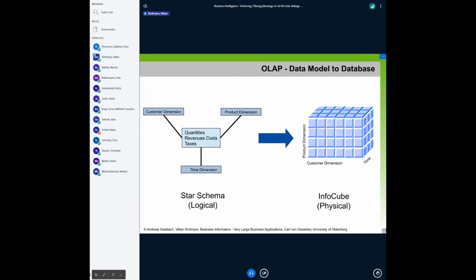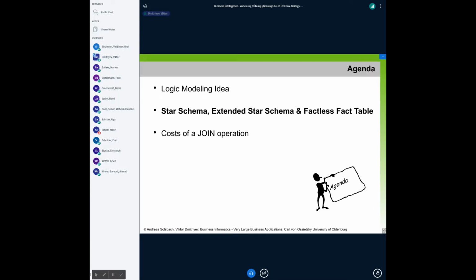Actually, you don't have a cube, you have tables with connections, and this is what you can see as a cube that you can rotate, for instance, or drill, and slice and dice, by applying where clauses or group by in your SQL. So let's move to the star schema.